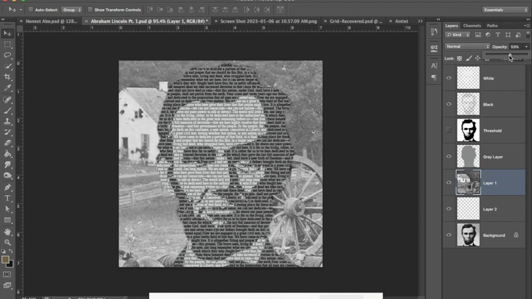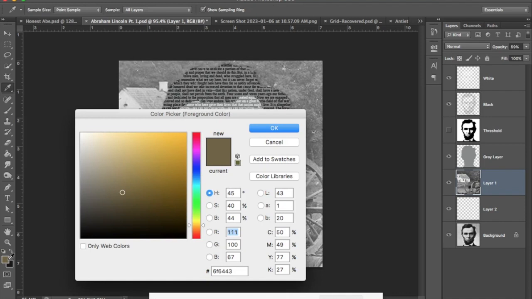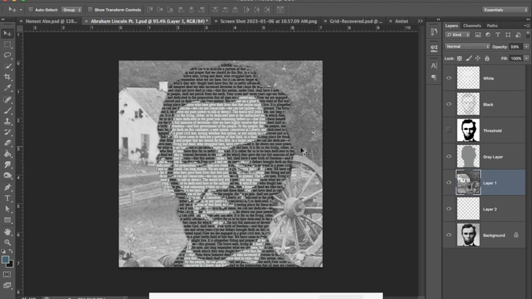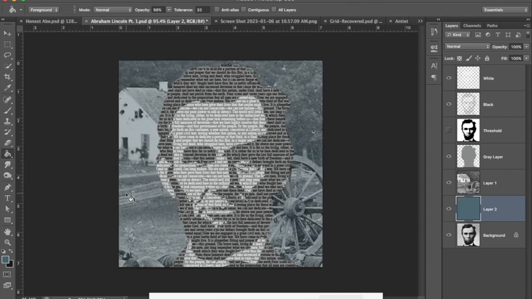Either way, I want it to not be competing with Abraham Lincoln right now. Okay, let me see if I can select a color now. I had a gray, bluish color on the last one, so I don't want to put it on top of my photograph. So let's see what it can look like underneath.